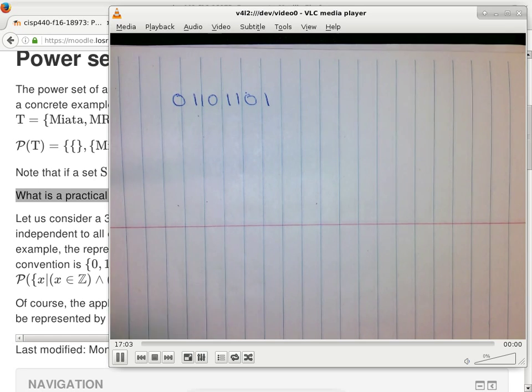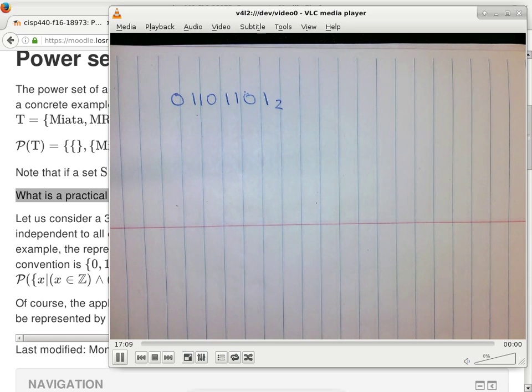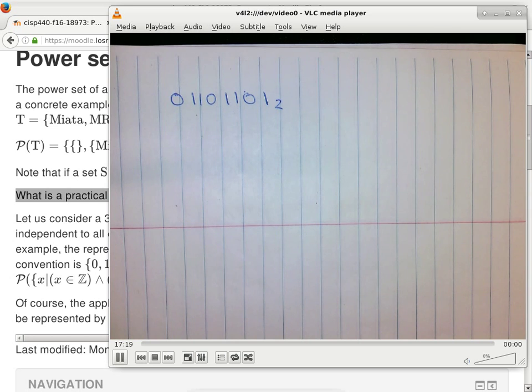For no particular reason, I'm just using this as a binary number. This is a fairly typical way to represent a binary number, where the least significant digit is on the right-hand side and the most significant digit is on the left-hand side, and the position of the 0 and 1 implies which quantity is indicated.